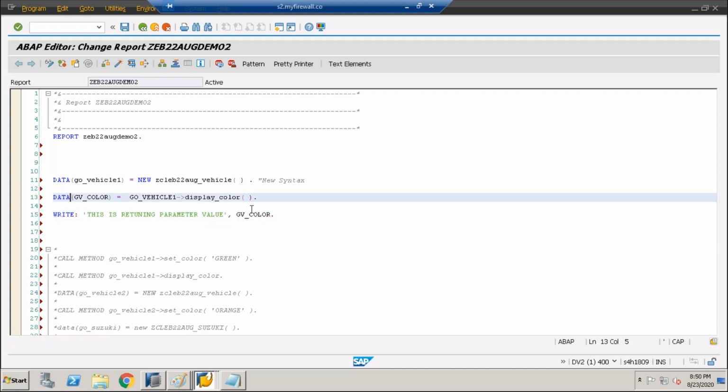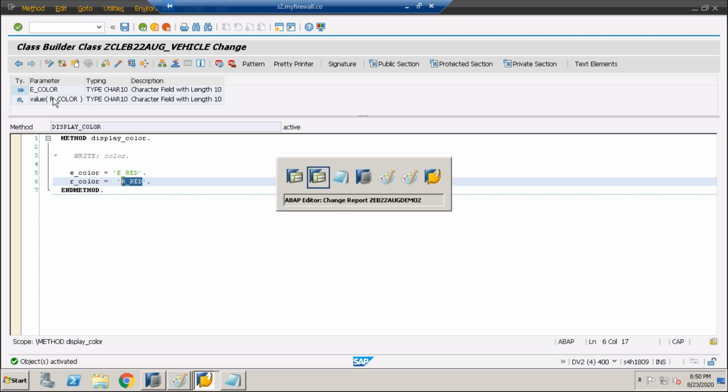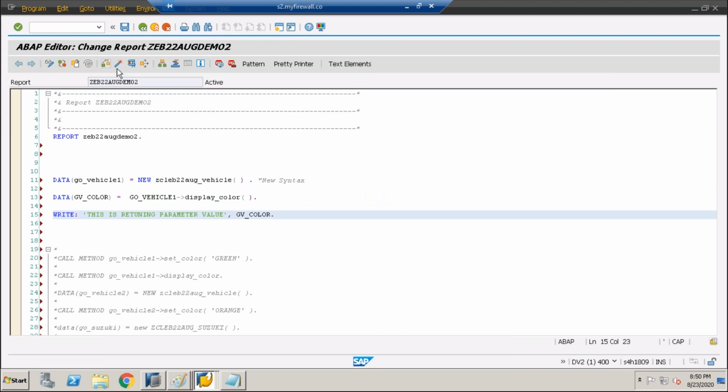But the same thing, whatever the returning parameter over here, r_color, r_red will only come and sit over there, not this e_color. And in a method, only one returning parameter can be there. A method can have only one returning parameter. It cannot have more than one returning parameter, but more than one exporting parameter it can have.